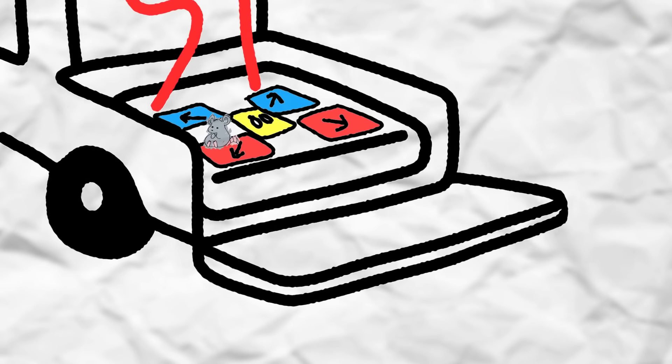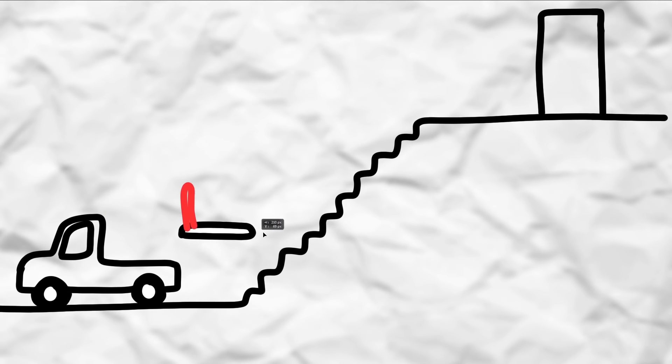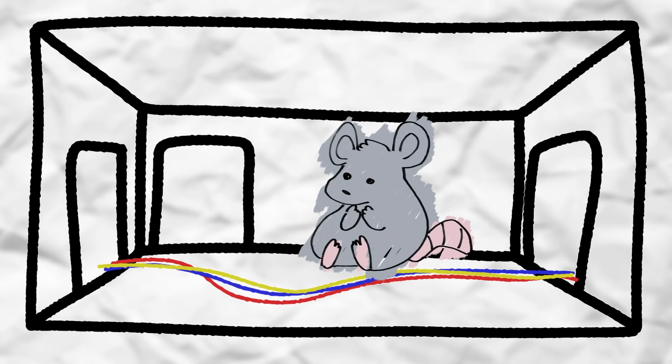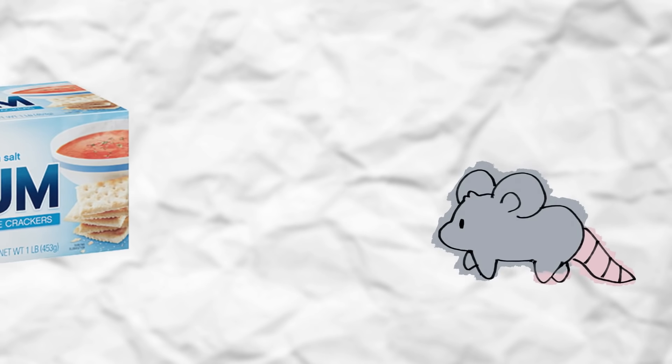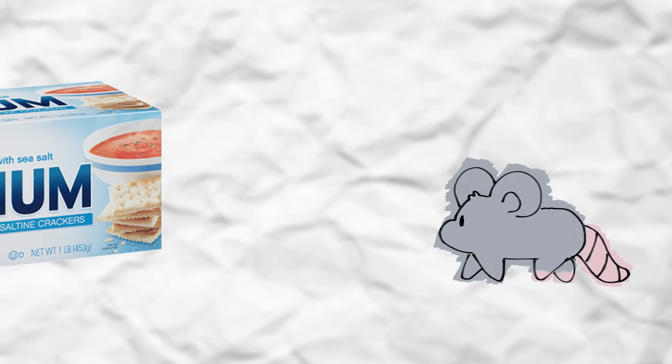So next we got to talk about the mouse. Oh my god, the mouse. When I went to go pick up the Pump It Up cab, I discovered that it was being kept in a sort of garage or shed kind of thing. It didn't have doors — it was just open to the outside world. And it turns out that a mouse discovered the Pump It Up pads and decided that he wanted to live in there. He made a little nest in there. I can't even really blame the guy — if I were a mouse, I would want to live in there too. It's got all these pathways you can walk, like a little labyrinth.